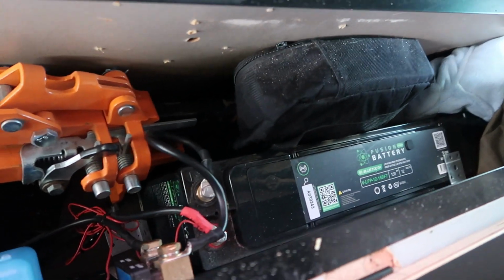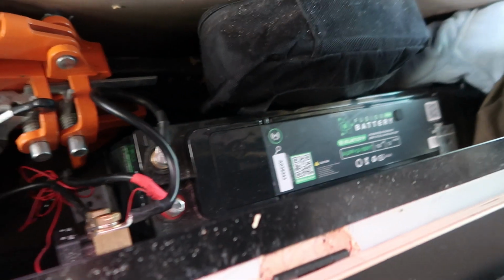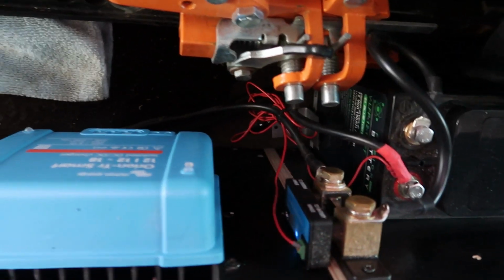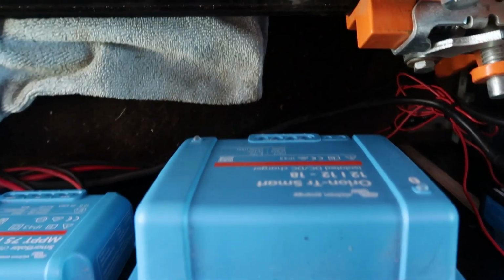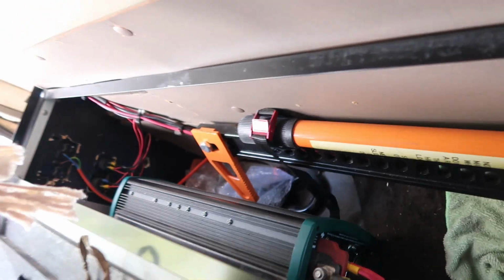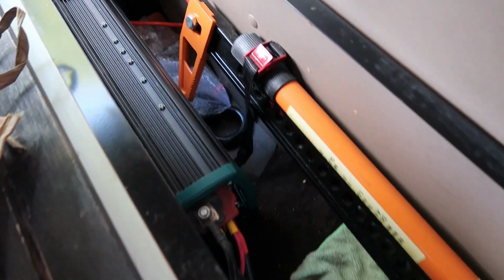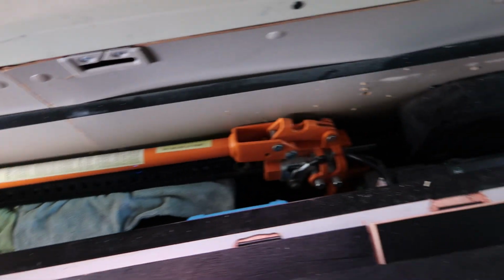So we've got a 150 amp lithium slimline battery. There's our DC charger and solar charger, and our inverters down here. But yeah, shout out to AC Darcy for doing all the electrical. Legend.